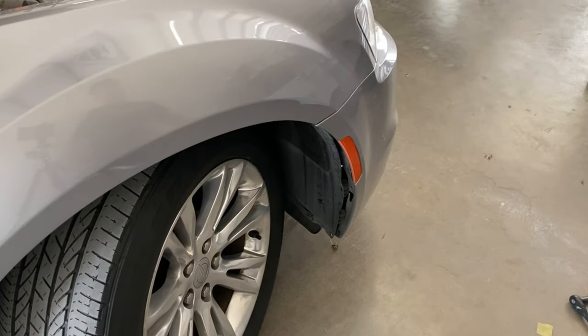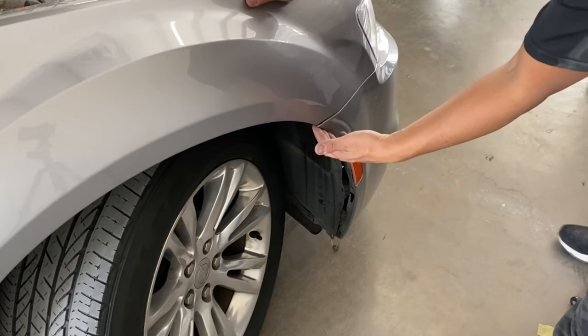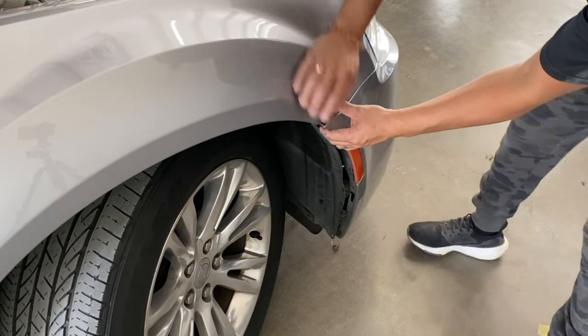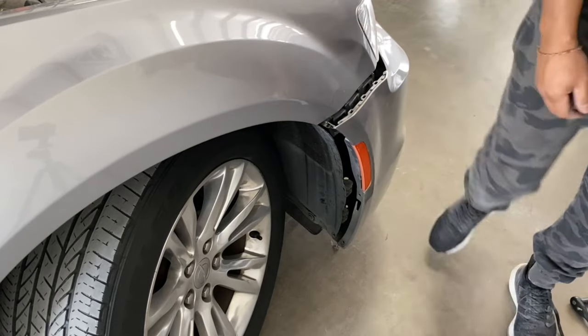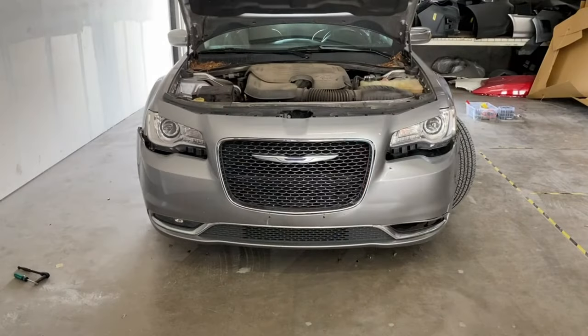All right, so the side of the bumper, you're gonna notice the same exact thing. You're gonna have some resistance right here. So kind of pull it hard. Right there. So it's pretty tight on there, just like the top portion. So do that on the other side also.